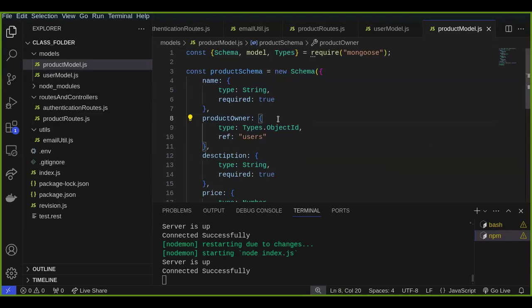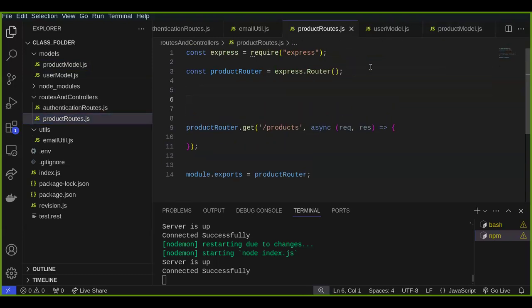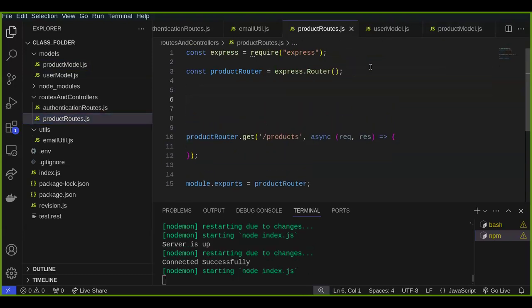Now, remember that any request that is coming into this product should actually be a protected request. People that are not logged in shouldn't be able to make requests here. So this is what I'm going to do. I'll create a middleware to check for people that are not logged in.